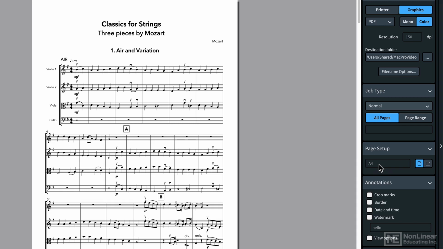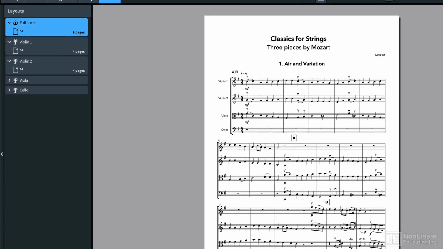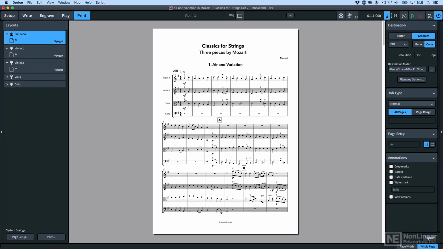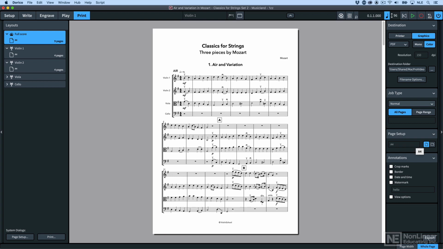The list of page sizes that would be here is pulled from your printer driver. So let's say you're working on a big orchestral score that's maybe A3 or 18 by 12, but your home printer can't print that big. That big size isn't going to appear in the list. So instead, Dorico exports PDFs at whatever size is set in layout options for that layout. In these situations, you need to remember this is a print preview, not an export preview, so the preview might look wrong. Just check the PDFs themselves and they'll look right.